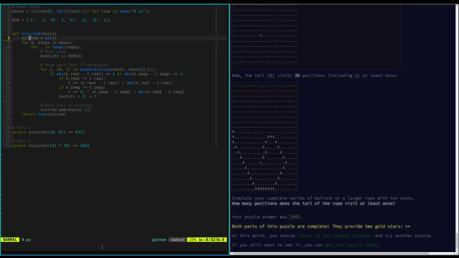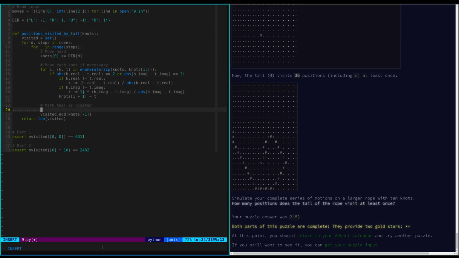So another thing we could do is we could say positions visited by tail, and here we could yield knots -1. So here what we want to do is, instead of doing this, it would be positions visited by tail, length of set.